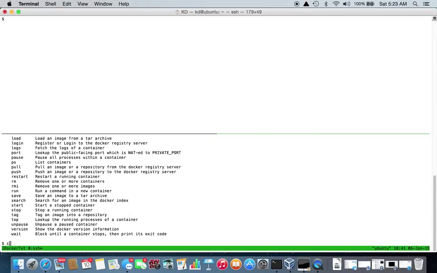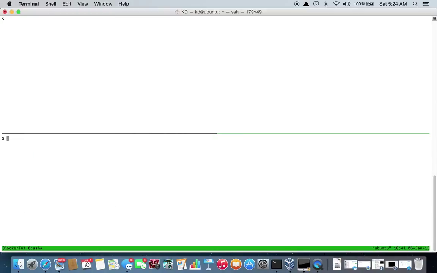So for now, let's create a simple Docker container in interactive mode. So what are we gonna do? Sudo docker, dash t for terminal, dash i for interactive mode, and we can give it a name. Let's say my first container, and name of image, let's say Ubuntu 14.04. And this is the command that we're gonna run this container.